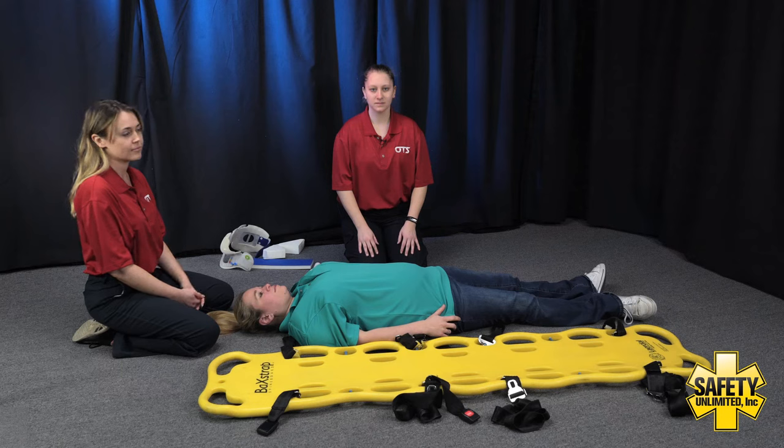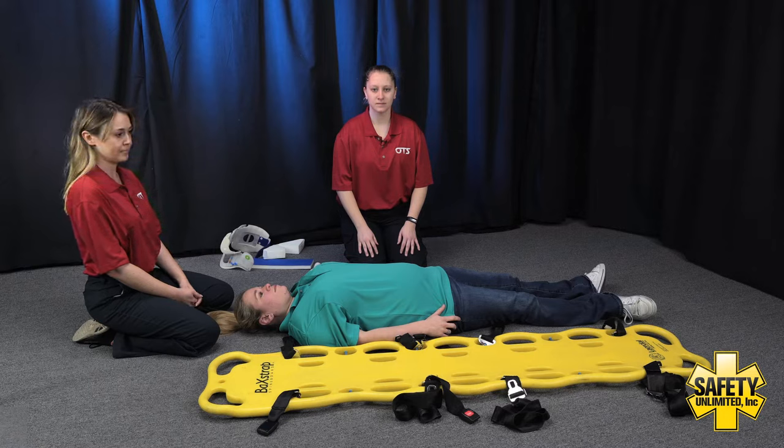This skill is designed to evaluate your ability to provide spinal immobilization to a supine patient using a long spine immobilization device. You arrive on scene with an EMT assistant. The assistant EMT has completed the scene survey as well as the primary assessment, and no critical conditions requiring any interventions were found. The simulated patient's vital signs will remain stable. You are required to treat the specific isolated problem of a suspected unstable spine using a long spine immobilization device.